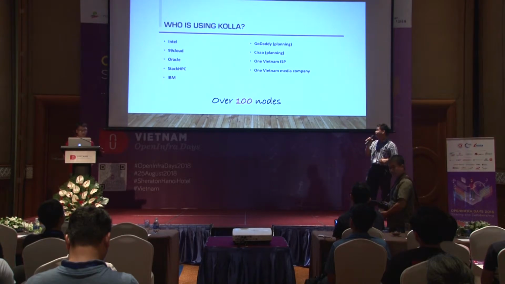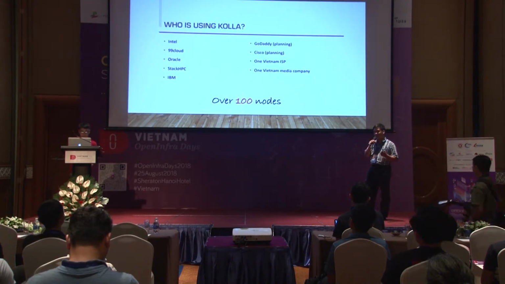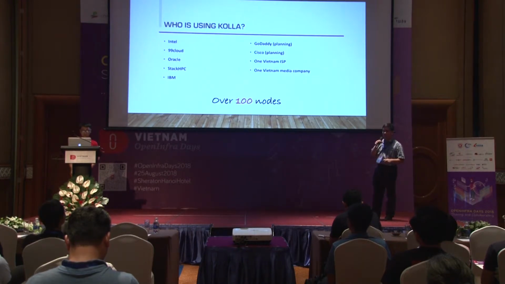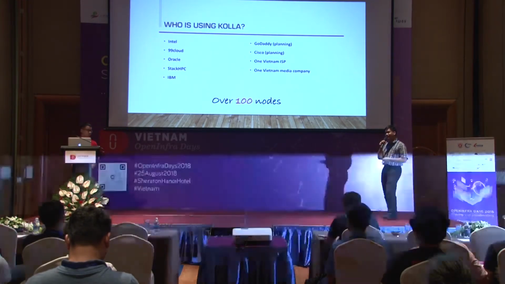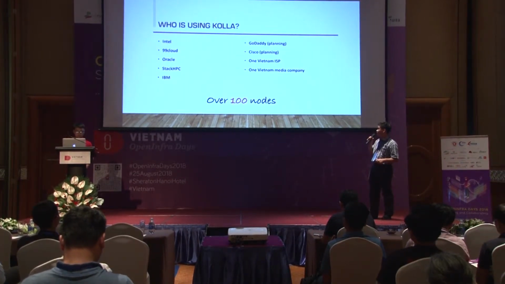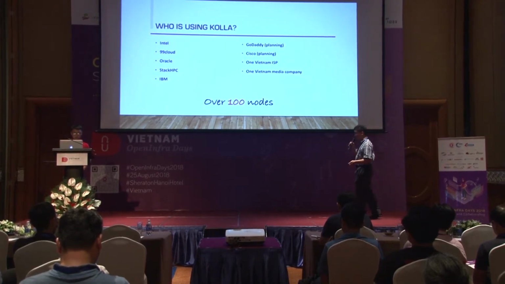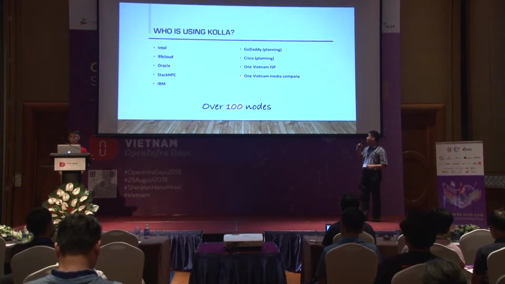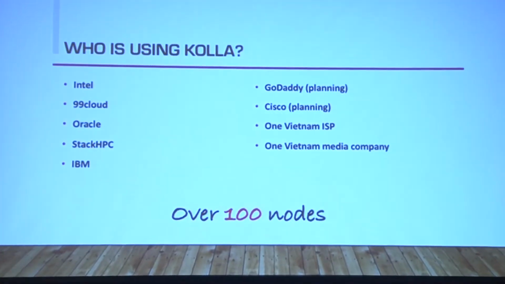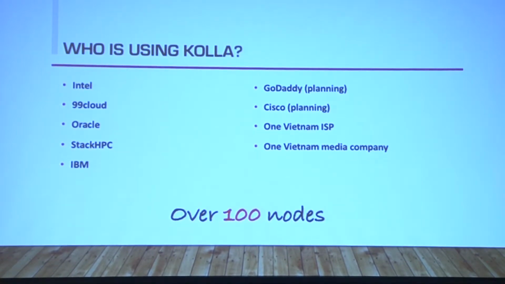We have some big companies using it, and these are the companies who told us. I know that many more companies use Kolla but do not say so in public. You can see some names here: one is Italian, and 99Cloud is from China and also has many contributors, many ATCs, Active Technical Contributors. We also have Oracle, StackHPC, IBM, GoDaddy, and Cisco, who have planned to use Kolla in production. And we have one big Vietnamese ISP and one Vietnamese media company. I'm not sure I can reveal their names here, so I just put them as an ISP.